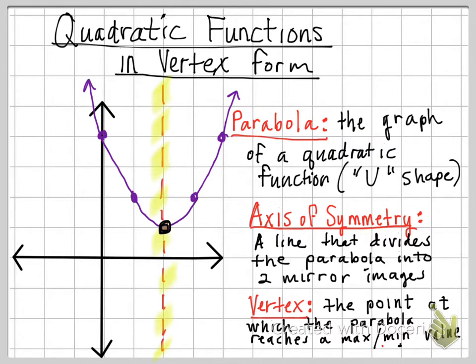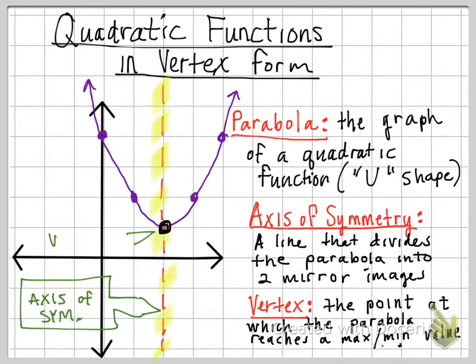And now I'm just going to add to our picture to fill in some of those key vocabulary words. So first of all, I'm going to label my axis of symmetry. So I'm going to write axis of symmetry. I'm just going to abbreviate symmetry with SYM. And then I'm drawing a little arrow over there. So that's my axis of symmetry. Right here we have the vertex. That point in the middle. And then, just because it's here on our graph, we also have a y-intercept.